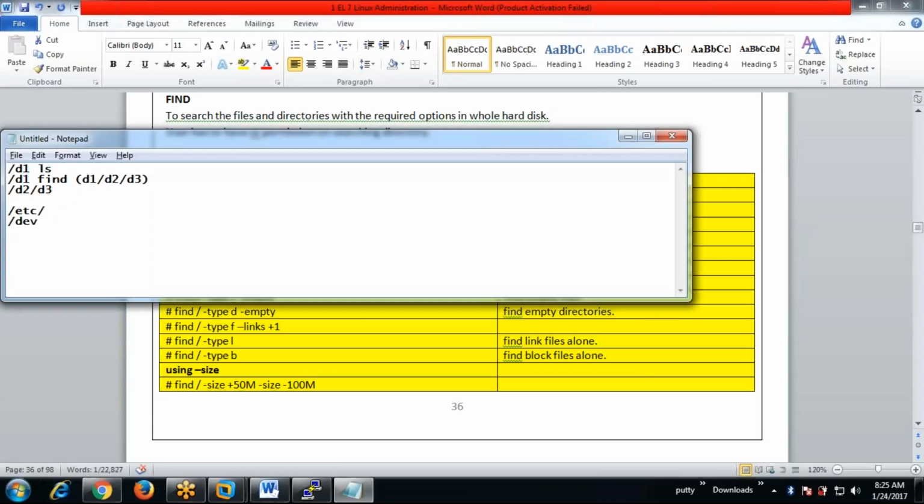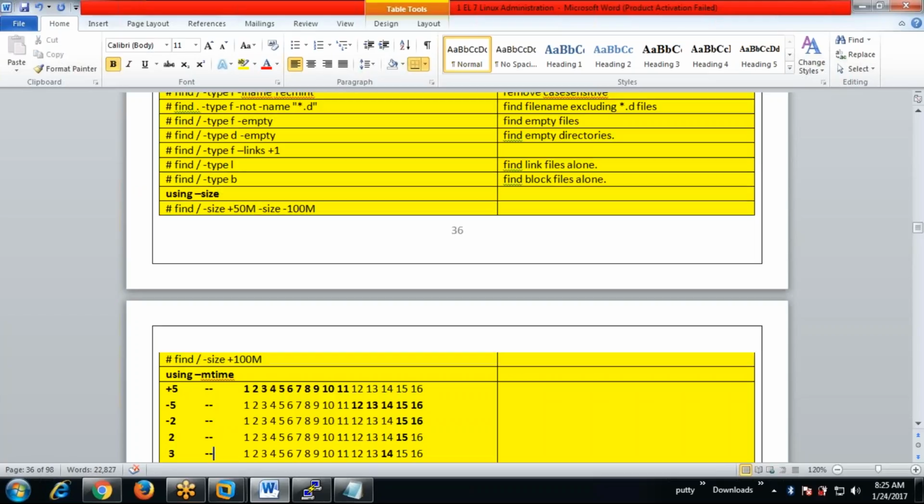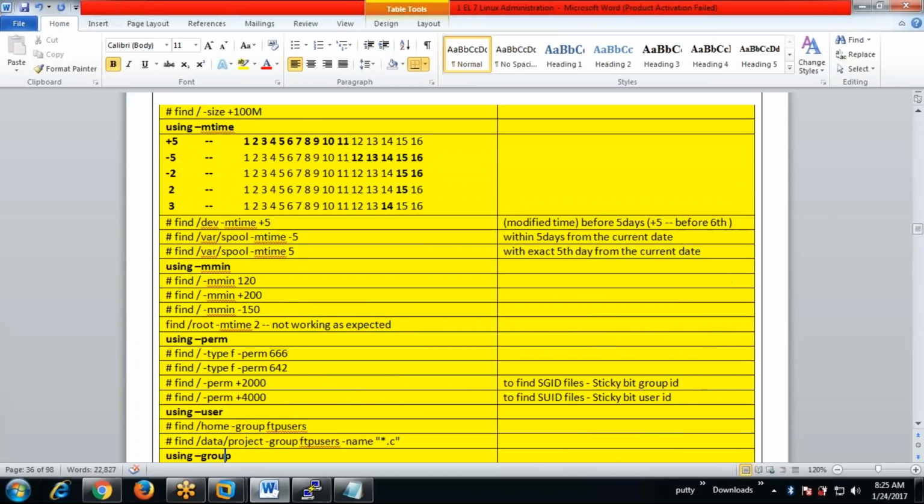Then the options. Wherever you want, you can search using these options. The options are used to search with a name, a type, or a size. There are many options with which we can find the files.